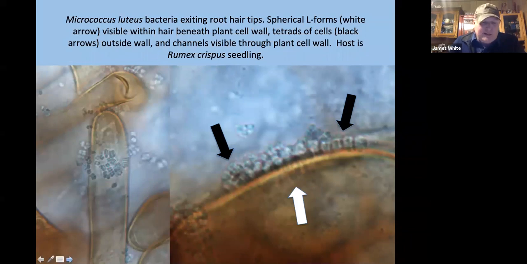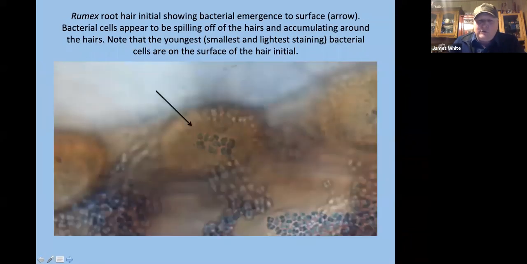And so they're actually being moved by the plant back out into the soil to acquire more nutrients. And presumably the ones that go all the way through the rhizophagy cycle and come out, those are the best microbes. Those are the microbes that carry the nutrients for the plant. Those are the ones that the plant then essentially is repopulating the rhizosphere in the soil with, those helpful microbes. So this actually is another one of these young root hairs, and you can see the little bacteria here reforming their tetrads on the surface, and they're small, and you see them spilling off, a continuous layer, and getting bigger as they do, as they spill out their microbes there as they mature.